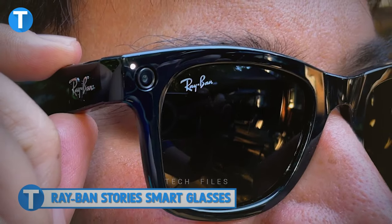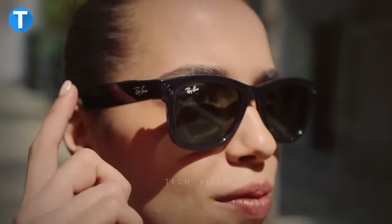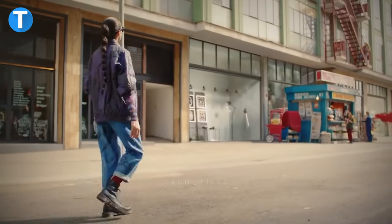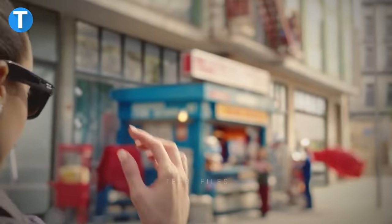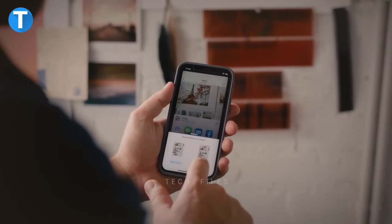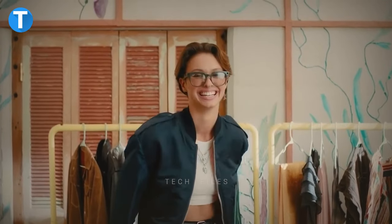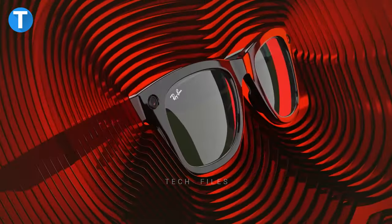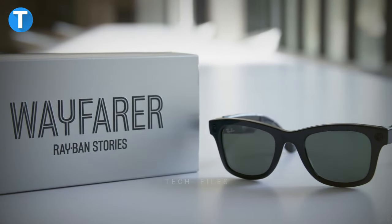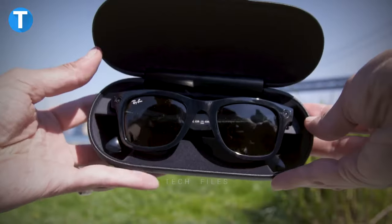Ray-Ban Stories Smart Glasses. The Ray-Ban Stories takes you to explore a new wide world. It uses a simple button to take high-quality pictures and record videos with two 5-megapixel cameras mounted to the front. If you decide to go hands-free, just activate the camera with your voice. Its frame looks classy to match your contemporary or formal outfit. The open-ear speaker with three built-in speakers on the side allows you to take calls and listen to music or podcasts as you go about daily activities. Edit and share your favorite moments with friends or family. When you don't need the camera or microphone, you can turn it off and transform the glasses into a regular pair of shades.